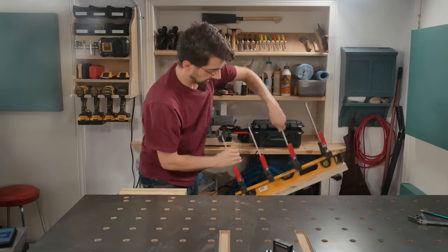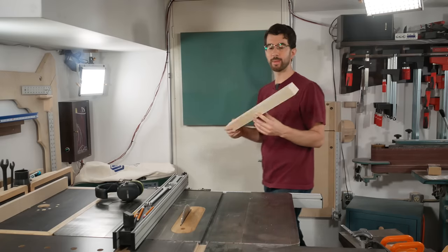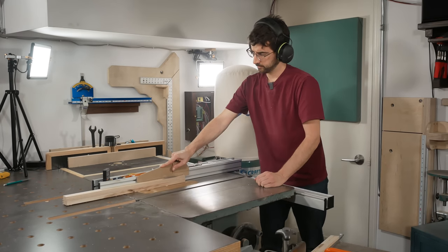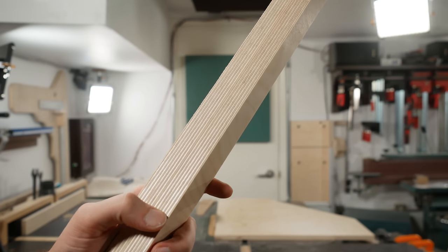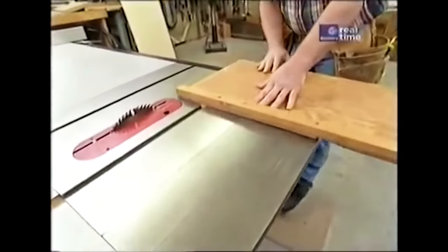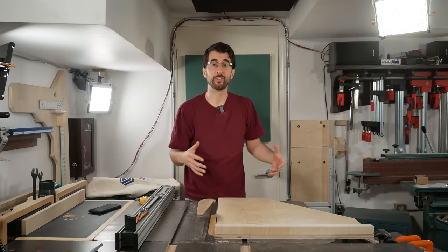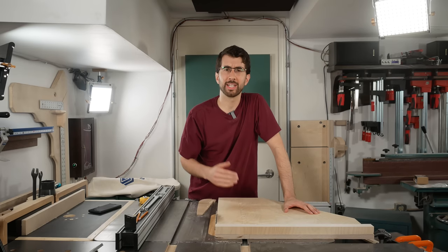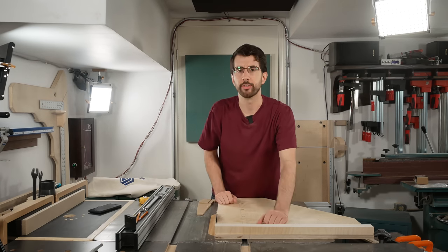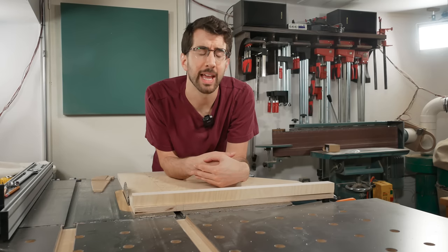Let's check on the fence — it's dry now. Flat as a pancake. I made it oversized so I could cut it down after gluing. The inspiration for this style of sled came from Norm from the New Yankee Workshop. He used this panel-style sled for pretty much everything, and what drew me to it was how big a capacity it has relative to how small and lightweight it is. Also, because the fence is on the far side of the workpiece, it doesn't tend to tip back as much when you crosscut wider boards.